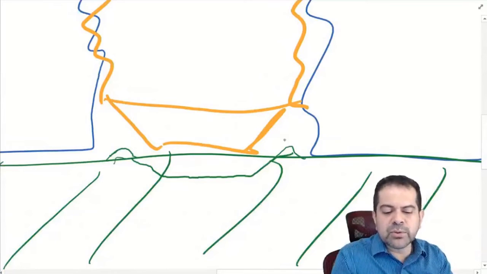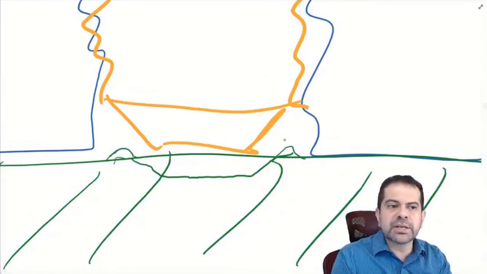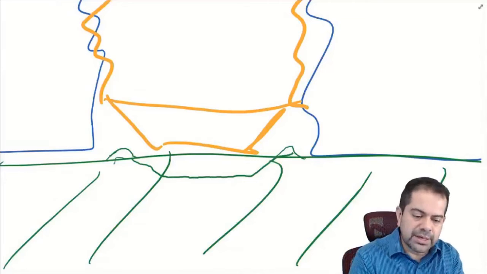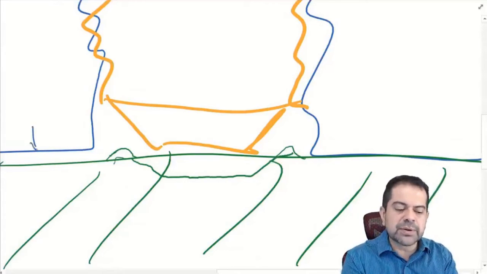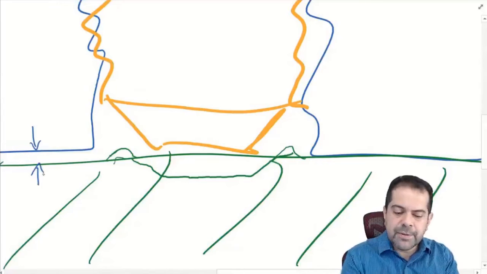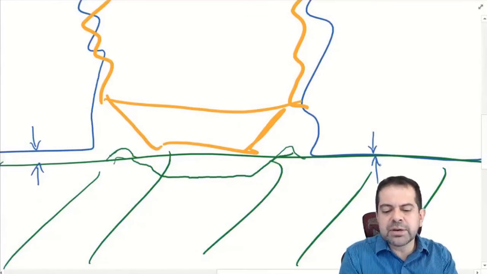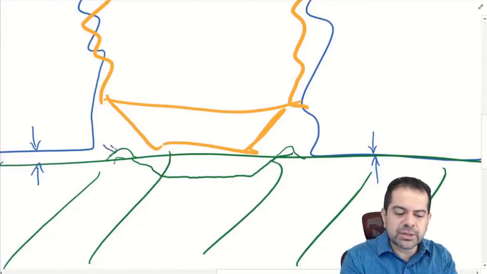So if you're working with close tolerance components, meaning very little clearance between these two, such as you see on the right, the line that I drew on the left shows a lot of clearance between the collar and the shaft. The one on the right is a lot closer, right? That's just by accident, but this is what I'm addressing. If you have components that are close tolerance like this, you can see that deformation is going to be a problem when you try to remove the collar. It's going to get stuck on these hills that are there.